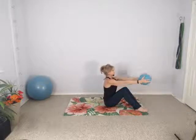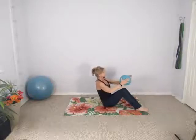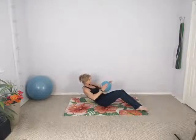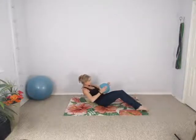Inhale. And then exhale, breathe. Push. Inhale, reach. Exhale, squeeze and push. Inhale, breathe, reach. Exhale, breathe, halfway back, pressing those hands into the ball. One more time, inhale. Exhale, roll it back.